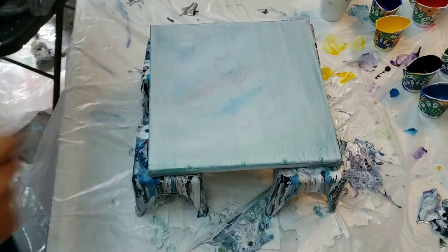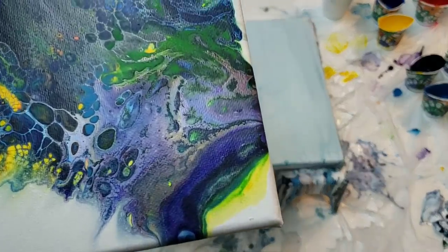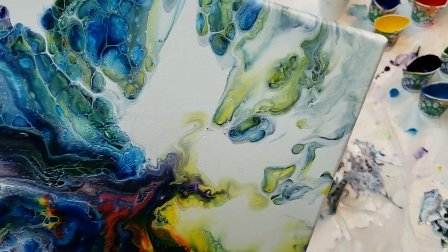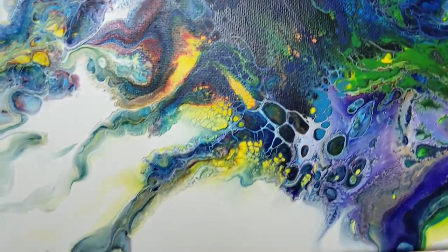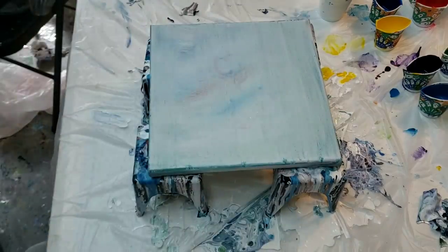I am just experimenting tonight. I still have my leftover rainbow colors, but I wanted to show you how the one painting dried — and it dried so nice! All the cells you could still see in it. Look at that little rainbow part right there, it's absolutely beautiful. Somebody already messaged me to purchase it.